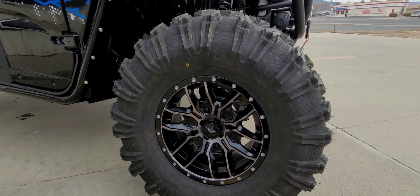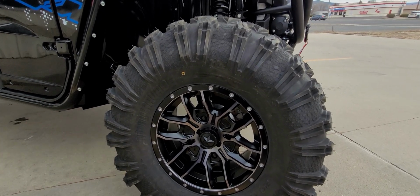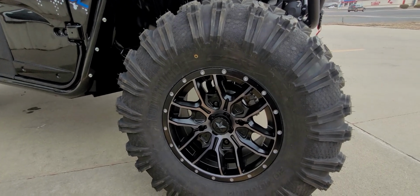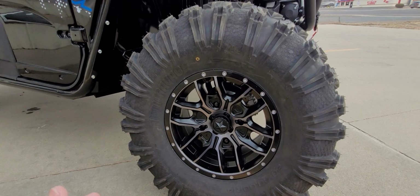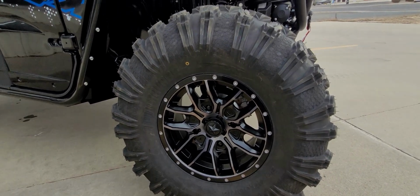Oh man, I forgot the name of the wheel. My bad. But it's an MSA wheel, M43 is the model. Dang it, that annoys me. I can't believe I forgot. It's too early. I haven't had my morning Monster, I guess.